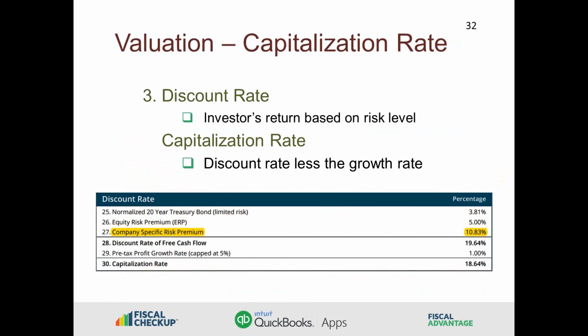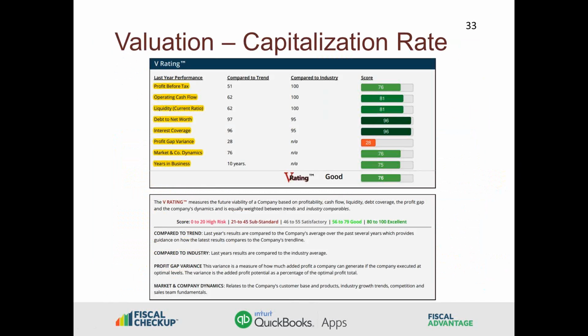It's not a mutual fund, which has a lot of different companies to spread the risk around. So we have a proprietary algorithm that we use, and it's summarized in something we call our V, or our viability rating. We look at the company on the 8 different factors that you see highlighted in yellow here, and our goal is to actually look at the future viability of the company.